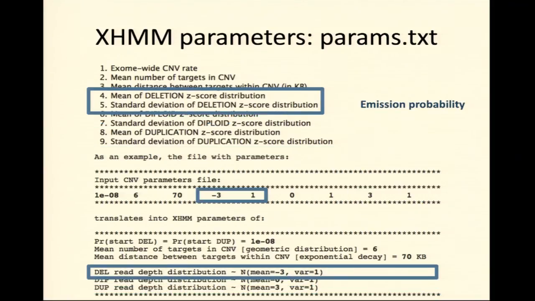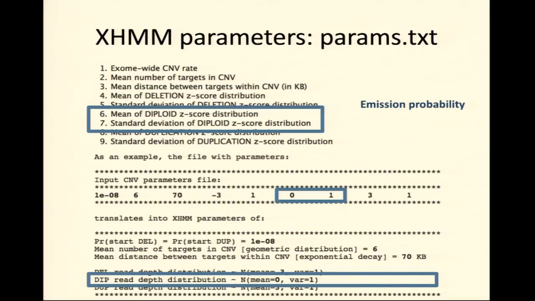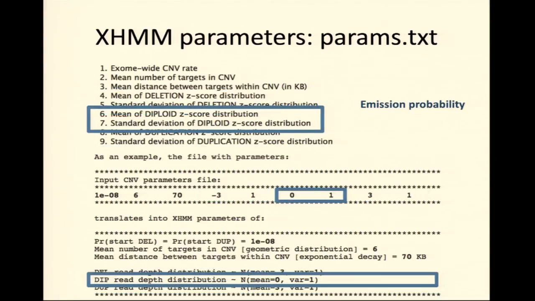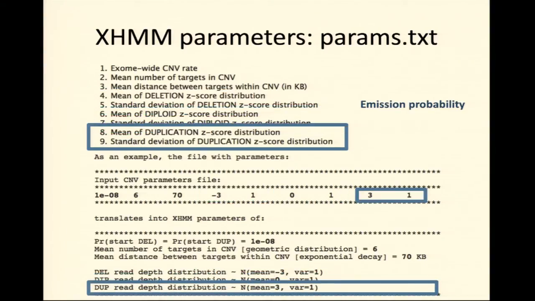The default is online, so you can use that, and it seems to work pretty well in different scenarios, but this is something you can change pretty easily. It's a pretty small file. One of the nice things I put into XHMM, I thought, was that when you run it, it prints out this thing on the bottom that tells you what the parameters you're using actually translate into. It gives you that output right away, so if you change these things, you can know pretty quickly what they mean.